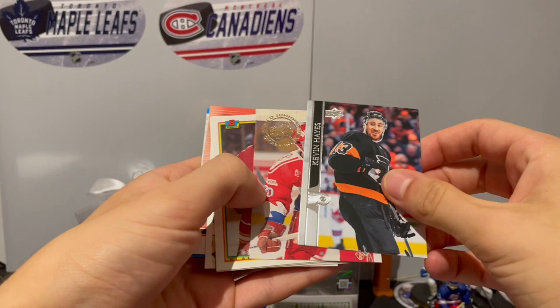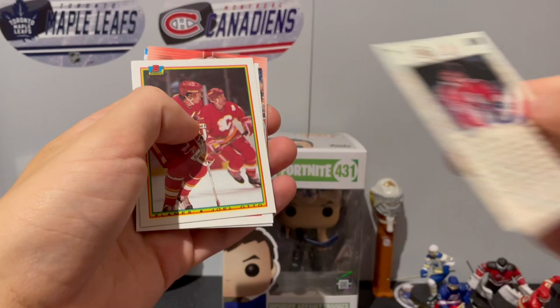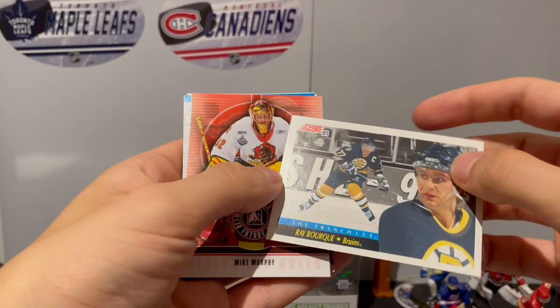We got Kevin Hayes. Oh wow, look how nice this card is - Patrick Kjersak on World Juniors, the Sweden 93 Championship. It's a nice looking card there. We got Joel Otto on Calgary, I got Kevin Hatcher, we got Kirk McLean, I got Ray Bourque from the Score - that's a nice looking picture of him there.